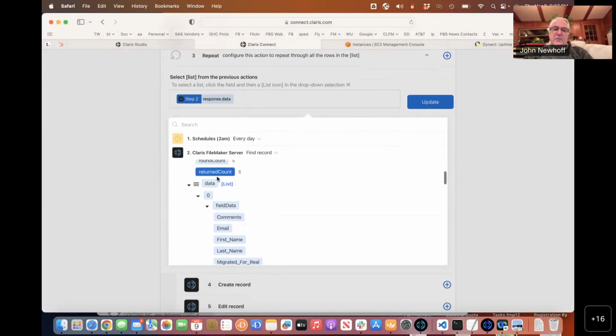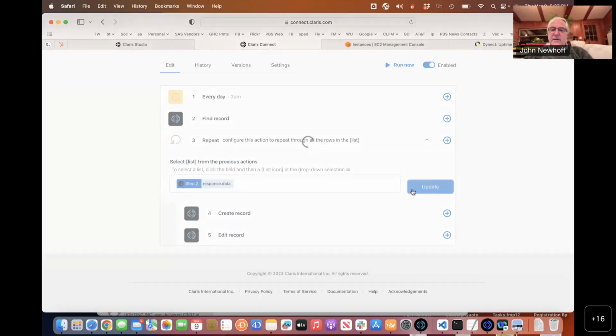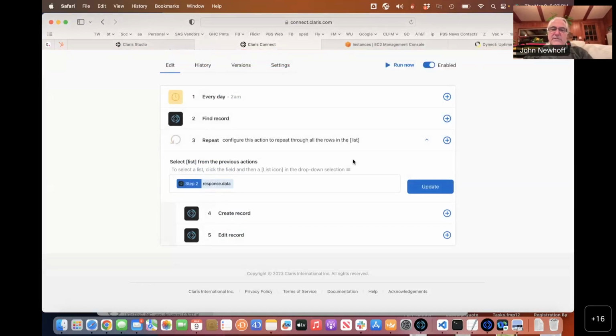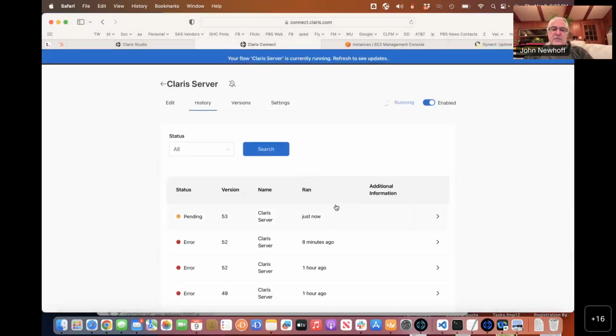When I tell it I want to use this value for my repeat loop, and then I tell it to update, it's telling me that it's a failed or invalid parameter, which it's not. I can discard the changes and we can see what happens. I think we'll be back to the same error.